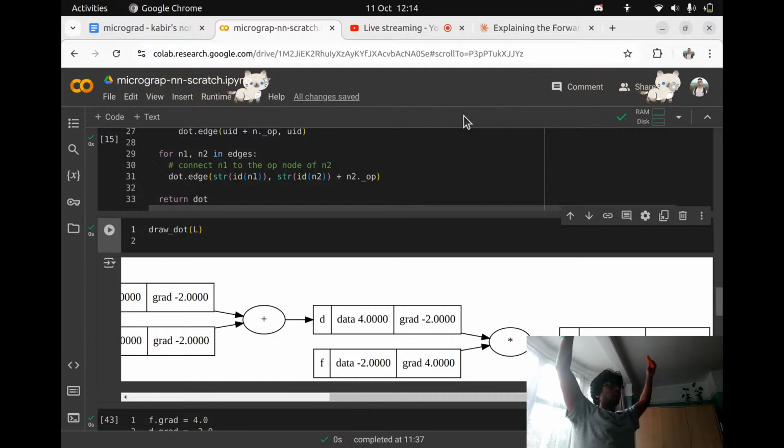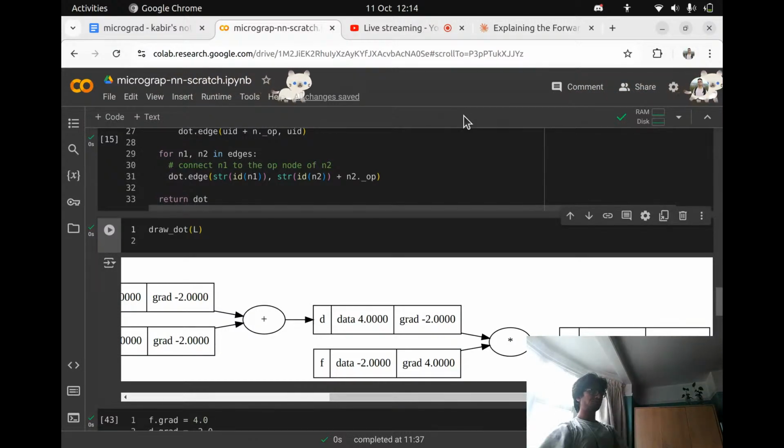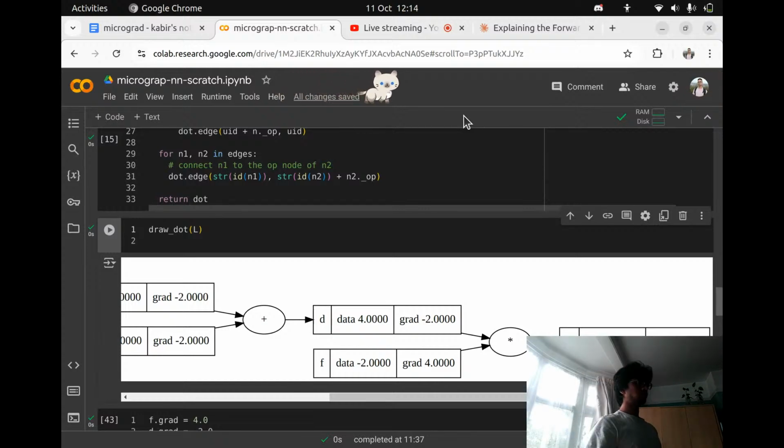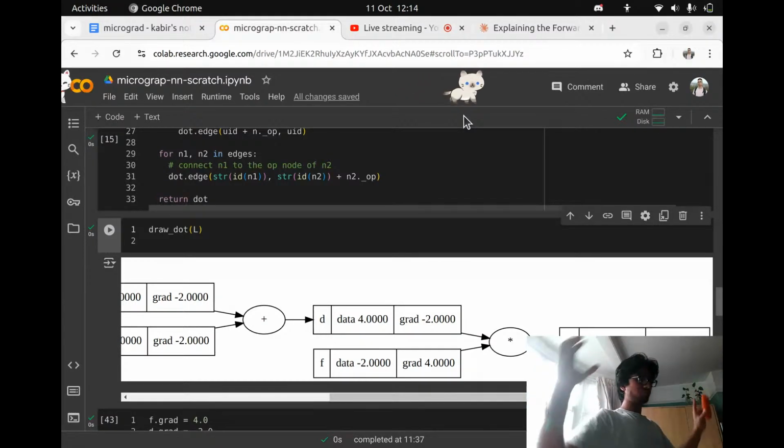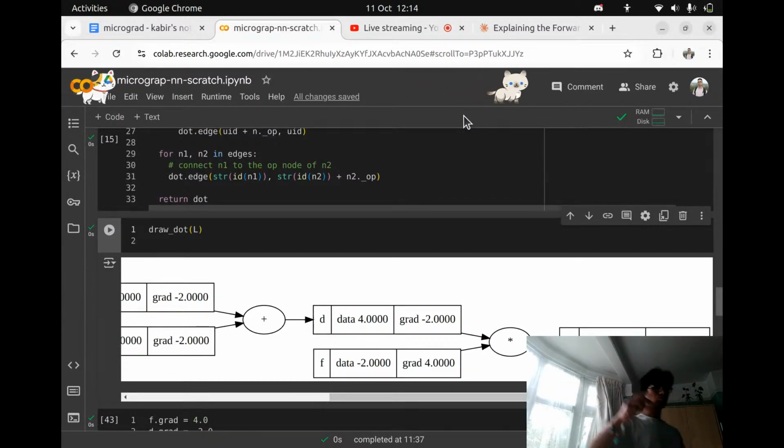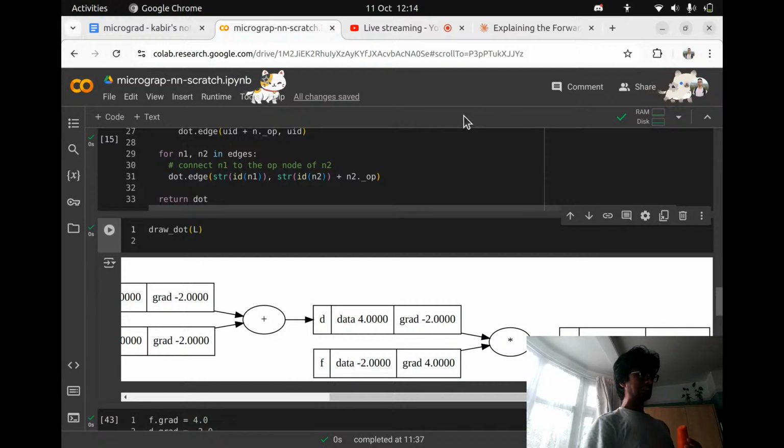So we know dl by dc. Chain rule. And we also here know how C impacts D. And so just very intuitively, if you know the impact that C is having on D, and the impact that D is having on L, then you should be able to somehow put that information together to figure out how C impacts L. And indeed, this is what we can actually do. So in particular, we know, just concentrating on D first, let's look at what is the derivative basically of D with respect to C. So in other words, what is dd by dc?